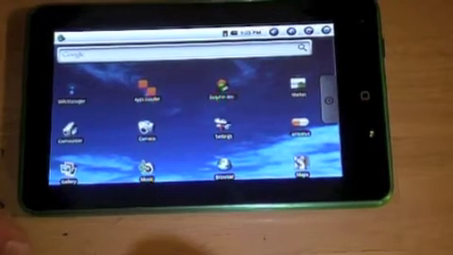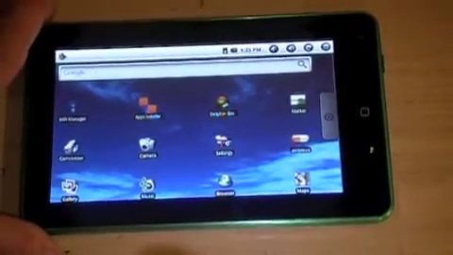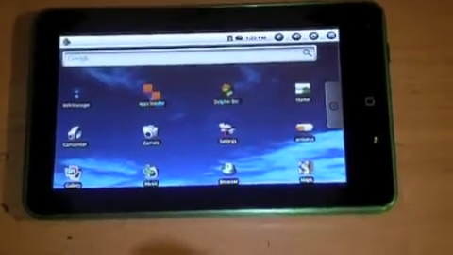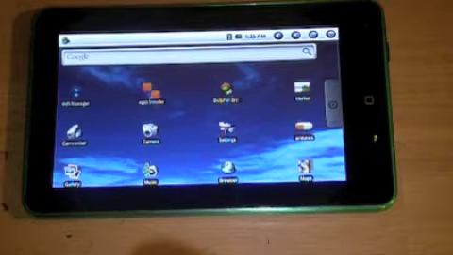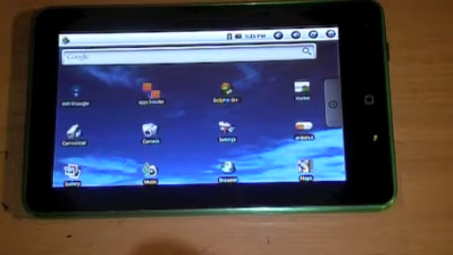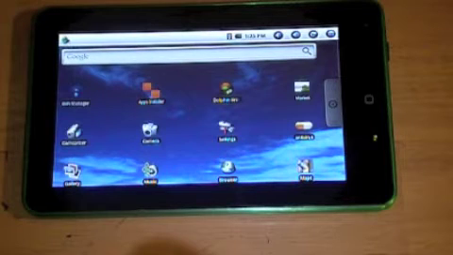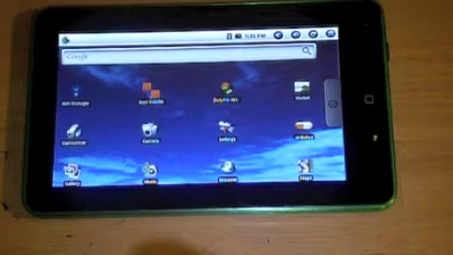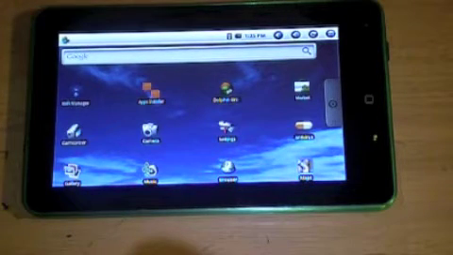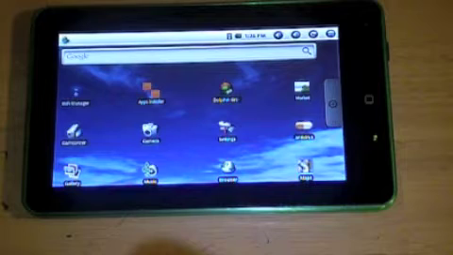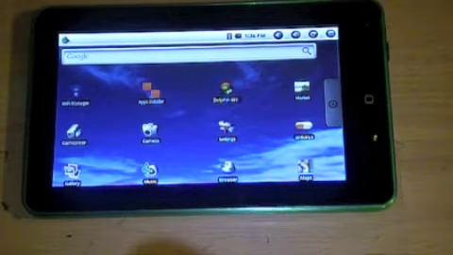So when I first got it, I went through the setup process, and when I went to the market, I was able to download a couple apps. Everything seemed to be working fine. The setup was rather easy. But about 3-4 hours later, I went to log in and download an app at the market, and it would not work anymore.